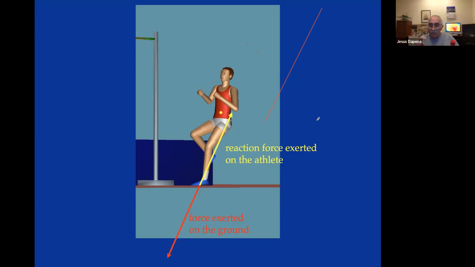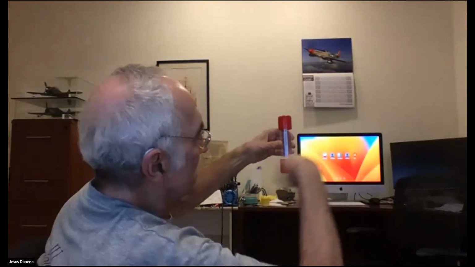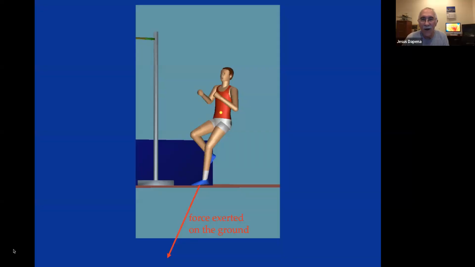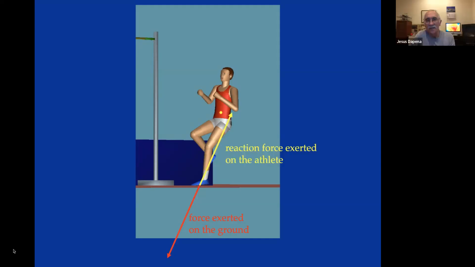So I have to get out of the PowerPoint for a second here to show you something. Okay, so here's our high jumper. And if I make a force on it like this, which is what we had in the animation, a force like this will make him rotate this way. So now I have to get back. How do I get back? The red line is gone. Fantastic. Okay, so this is the reaction force.